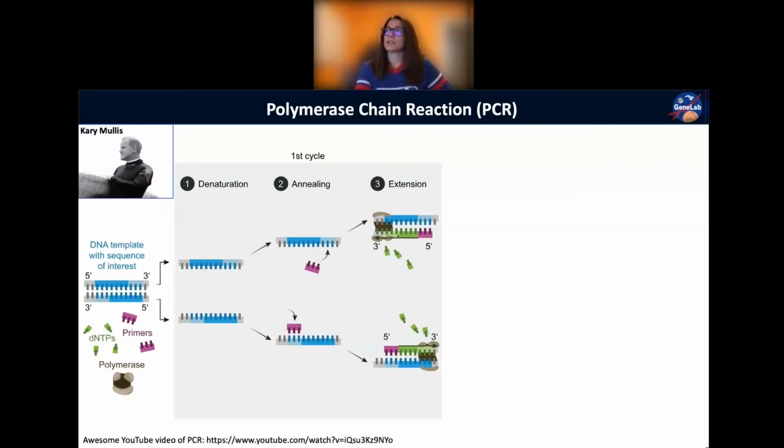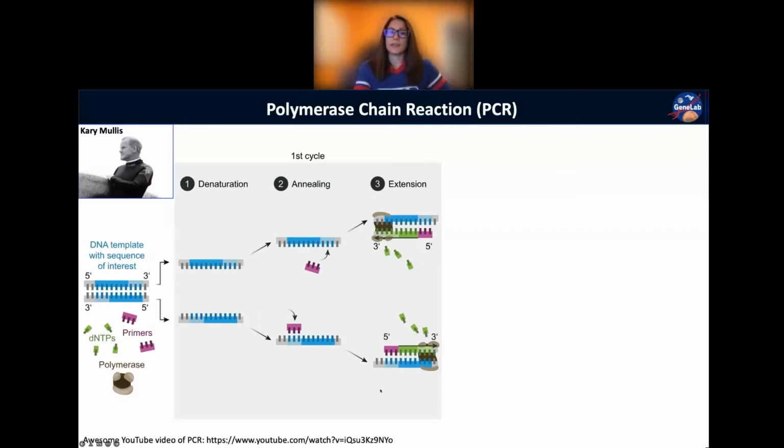And so this, of course, happens on both, in this case, the antisense and the sense strand, or sense and antisense strand. Copies that are being made are antisense and sense. And then, so after this first cycle, what we started with is one copy of our double-stranded DNA template. What we end with is 2 copies of our double-stranded DNA template.